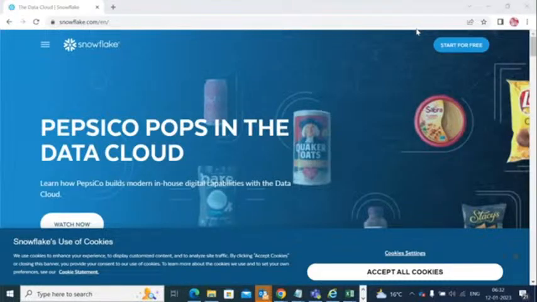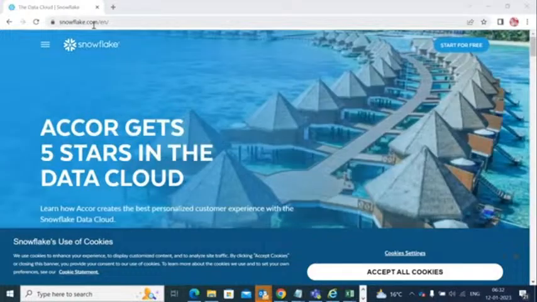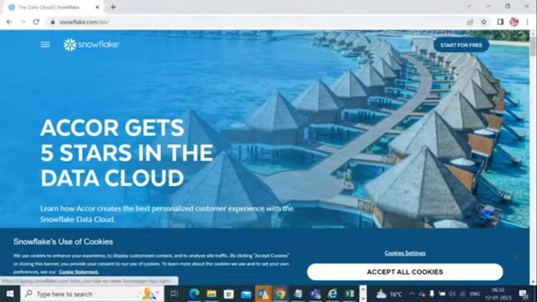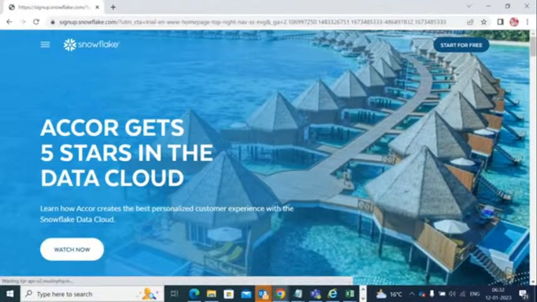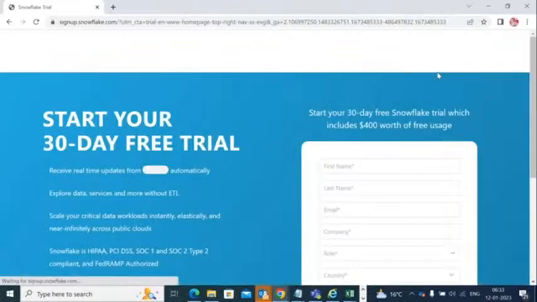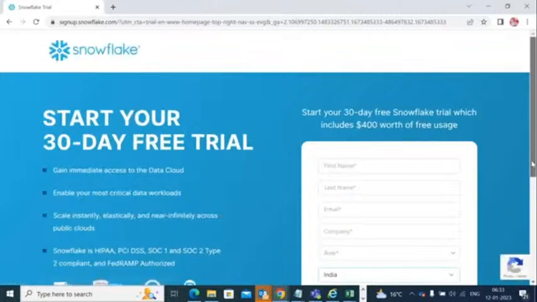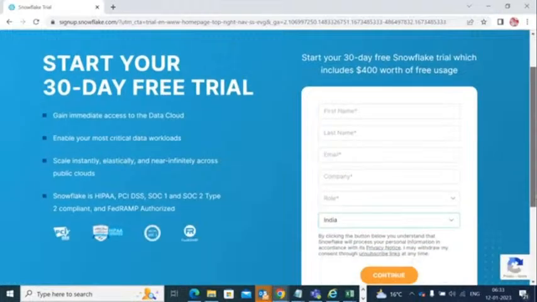This is snowflake.com. Enter snowflake.com. Then you will get into this home page. Click on Start for free. Here, provide all your details.